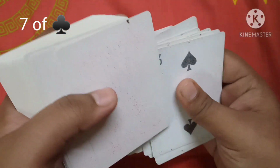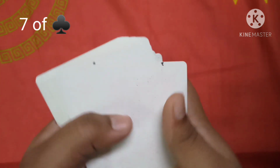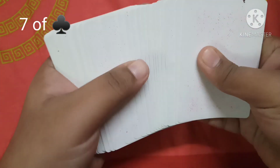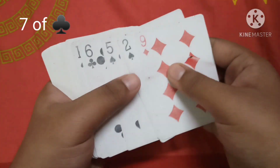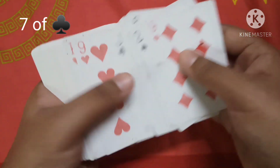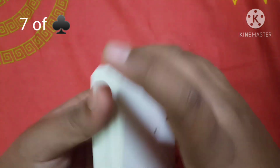The first packet I turned, the 7 of clubs was not to be found. So I'm going to take this packet and just place it on the bottom of the deck, face up. So I'm going to turn a small portion of cards again. So let me see. 7 of clubs, not to be found yet. That was a 6 of clubs. 7 of clubs is not to be found yet, and it's not in this packet too, so I'm going to just keep it on the bottom of the pile face up.